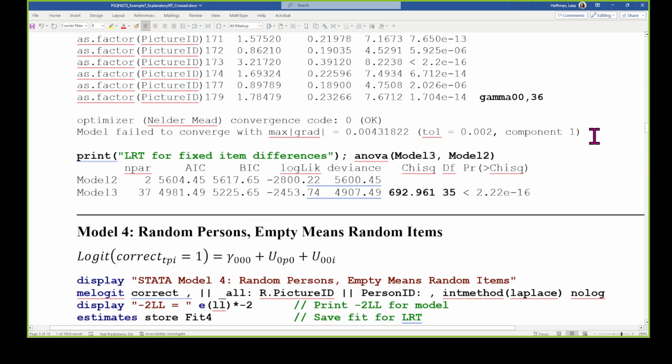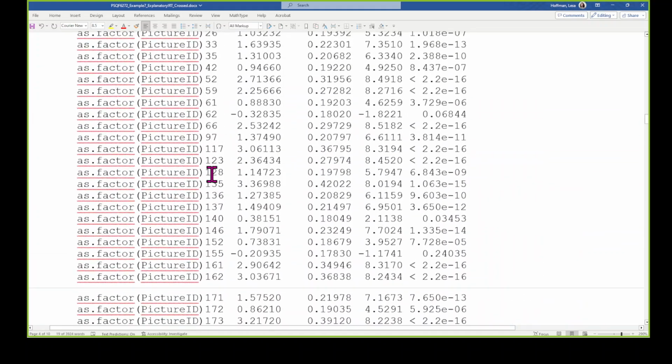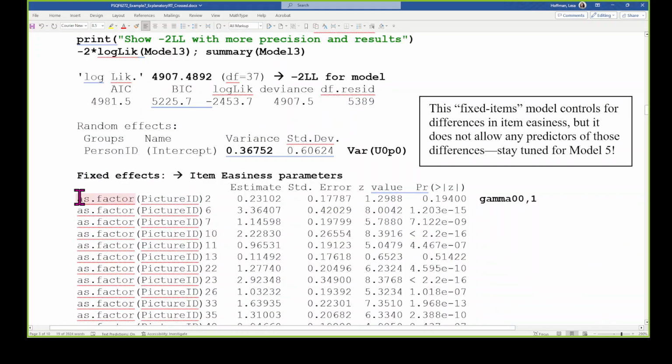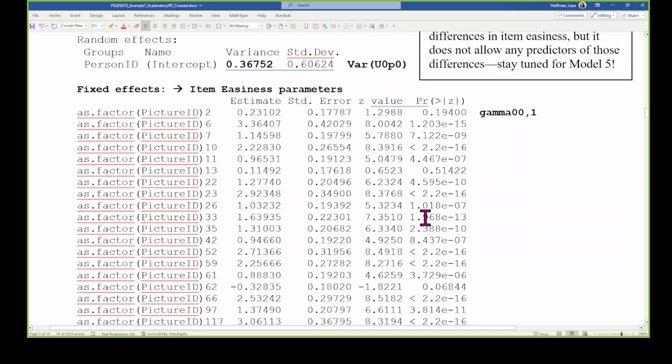And R did not like this model. It had zero level of okayness with this model, and I don't know why, because the other programs were fine with me. Now this set of 36 fixed effects is creating a more complex model than the model where I had a single intercept.